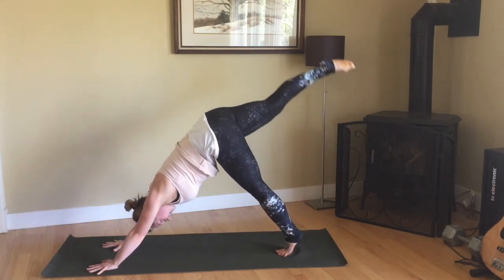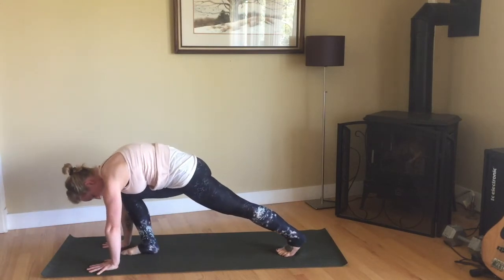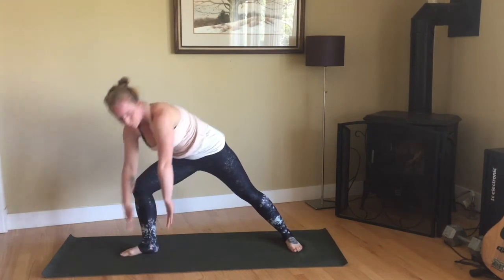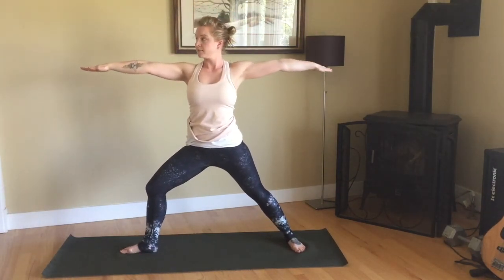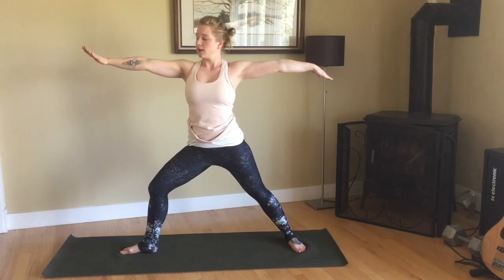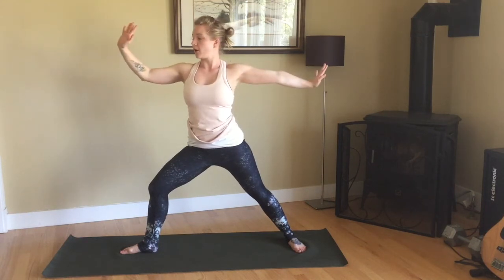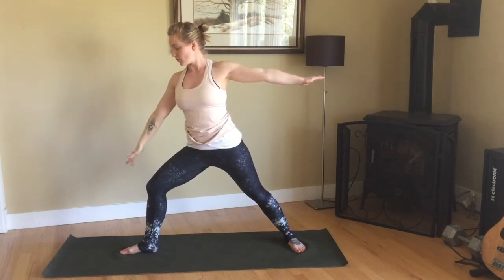Inhale, right leg high. Exhale, step it through. Plant the back foot parallel to the back of the mat. Come up, warrior two. Now we're going to go into Ardha Chandrasana, half moon pose. So we're going to come off of the back foot and bring our right fingertips either down to a block, if you have them, or down to the mat.